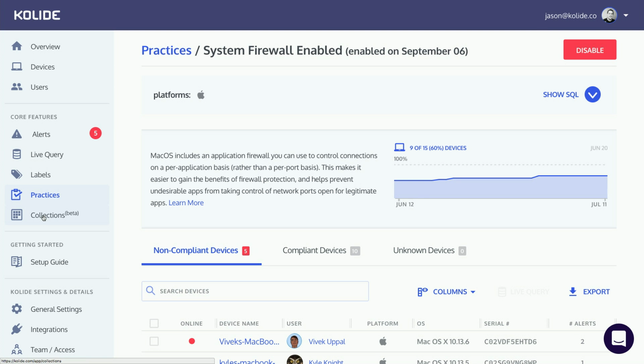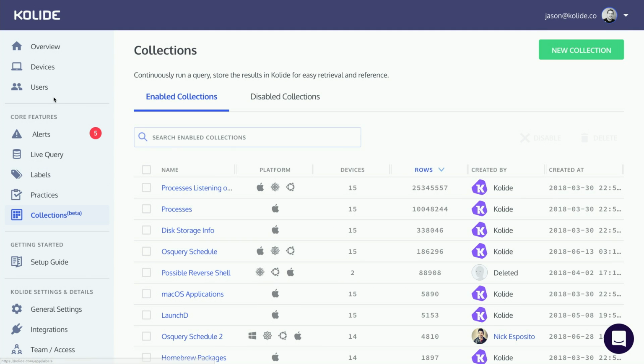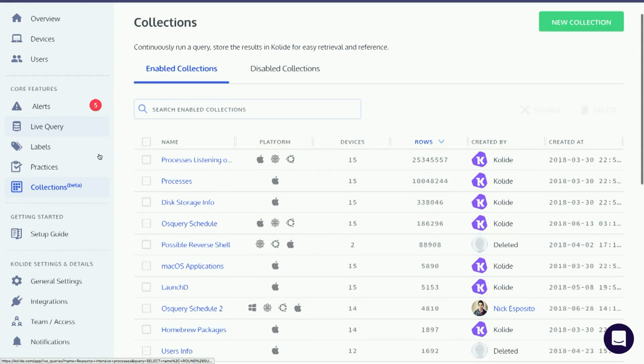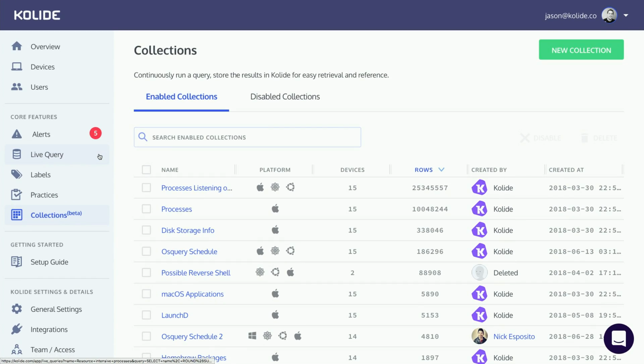So, getting back to the product a little bit, there's a couple other alerts that I want to quickly show you. But before I do that, I want to show you this other feature that we have called collections. Collections are really cool. They allow you to define a SQL query, and we ship with so many of them. Then we collect all the data associated with that query continuously and have it programmatically accessible to you in this interface.